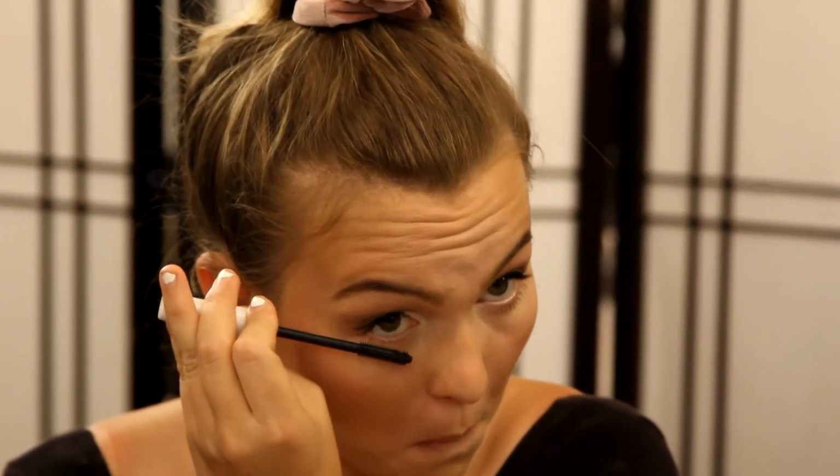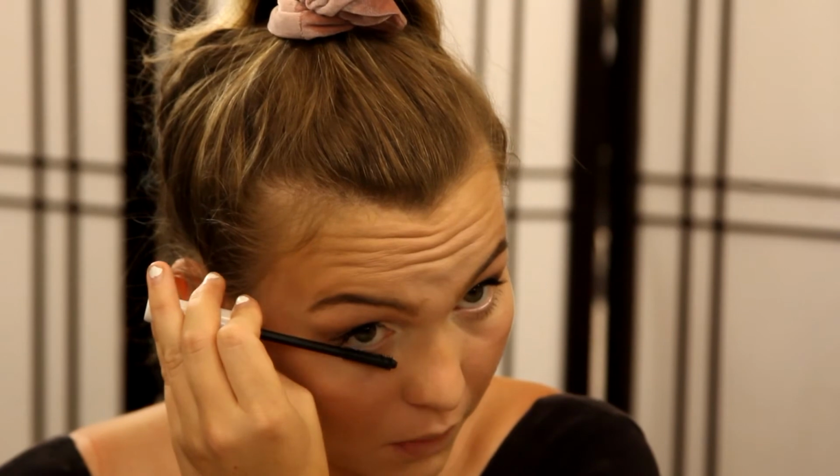Bottom mascara is up to your discretion. I like to do it because it makes my eyes look a little bit bigger, but if you don't want to, that's fine too. It's a little bit tricky and you probably want to use a waterproof mascara because it is so close to under your eye, it might drag down when you start to sweat. Just lightly, excuse my mascara face, everyone has one. Just like that. Again on the other side.